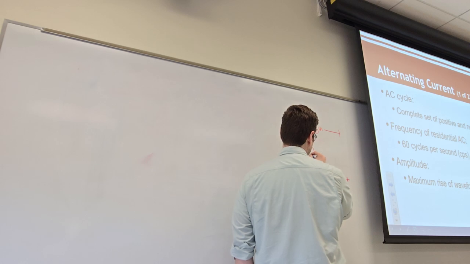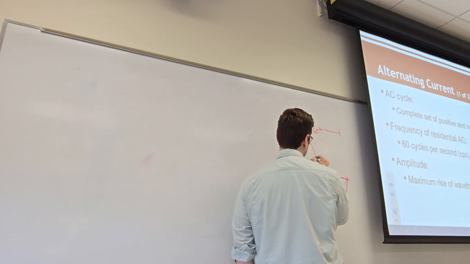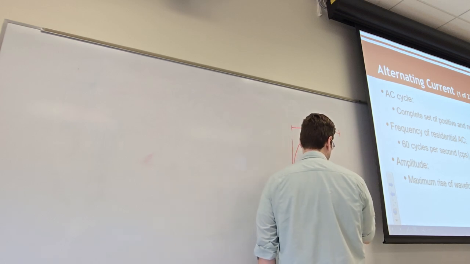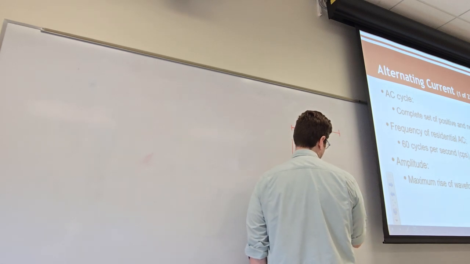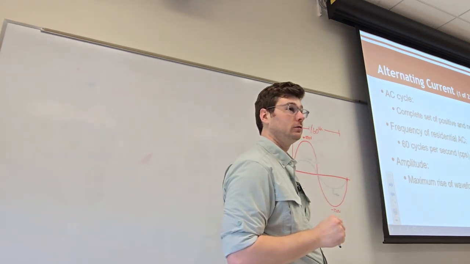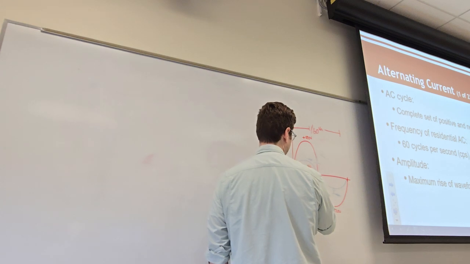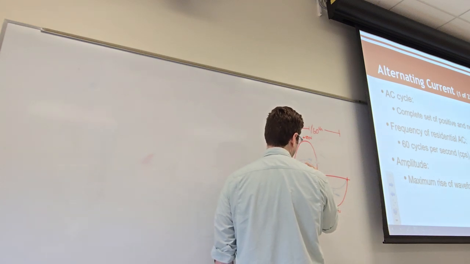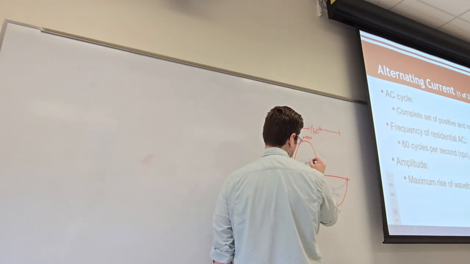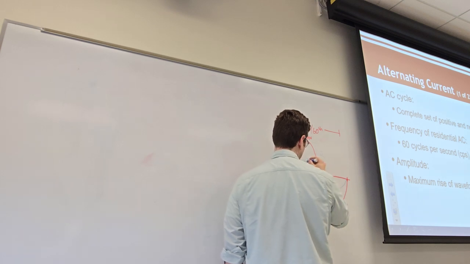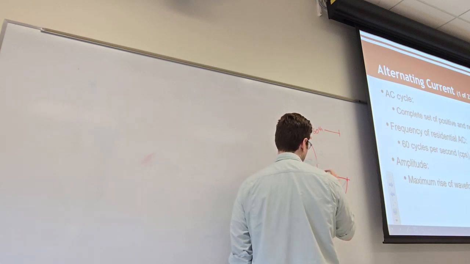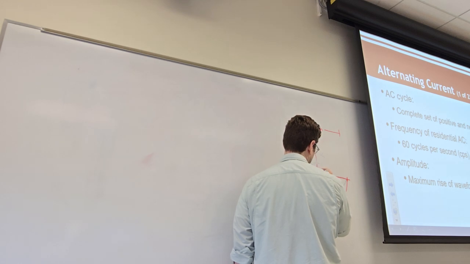And so here is our I max, our maximum current, which happens at this spot in the curve. And same here for I min, because that will be traveling in the opposite direction, right? So current will travel here for a little while, it will move slowly, then it'll move more quickly, and here it's moving, essentially, the maximum number of electrons per second are being moved, and then a little bit less, and a little bit less, and a little bit less, until none are moving anymore, and then they start moving in the opposite direction.